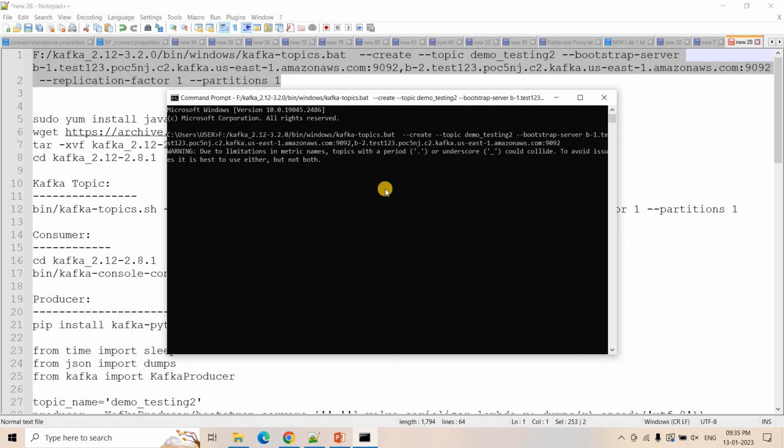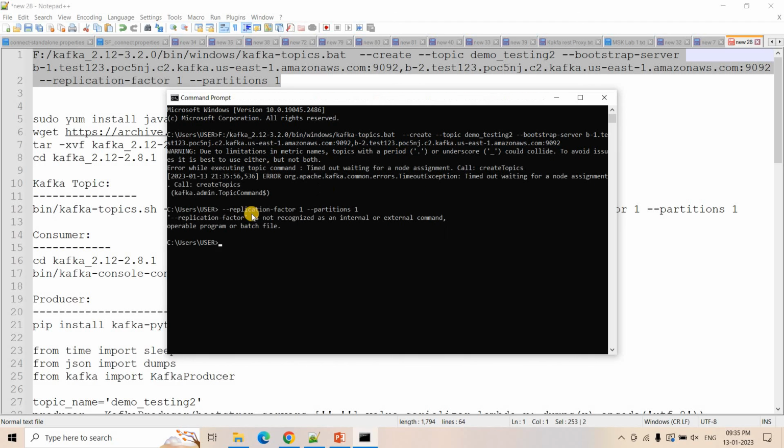The only thing is, any system running within that VPC can access this MSK cluster if the security group is configured properly, but not the public world. Across the internet it will not be accessible at least, right? So no need to think that the security is very low. You will see that soon it will show a timeout and throw an error. It will not be able to create the topic within this cluster. So here you see the command failed, a timeout happened.